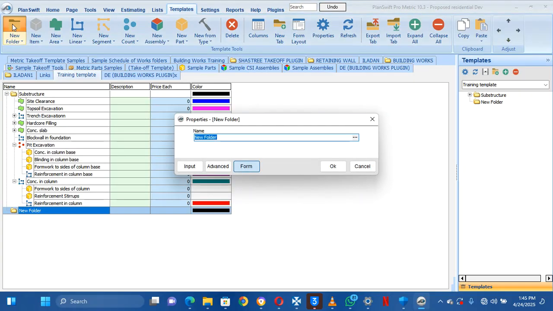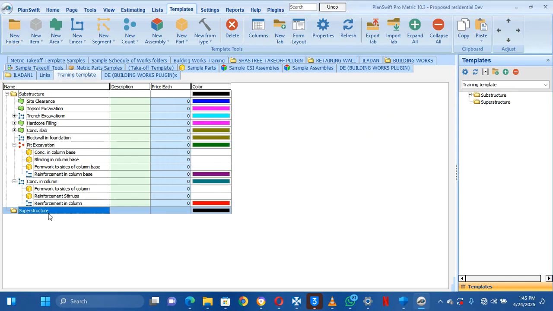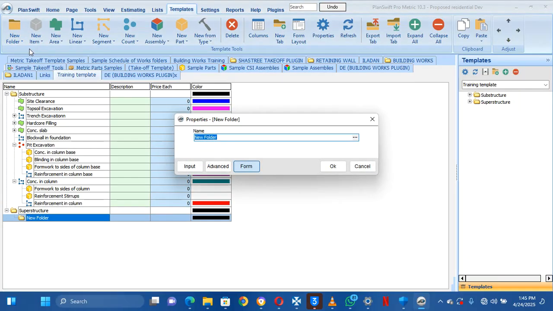Call it superstructure. Then okay, and under this superstructure we'll be having a subfolder which is frames. Then we click on OK.